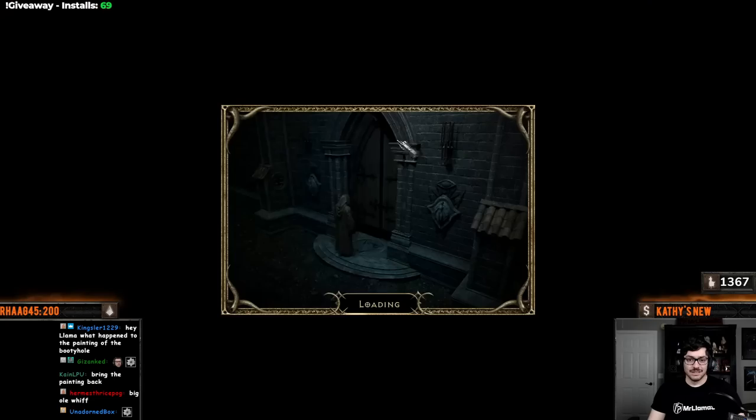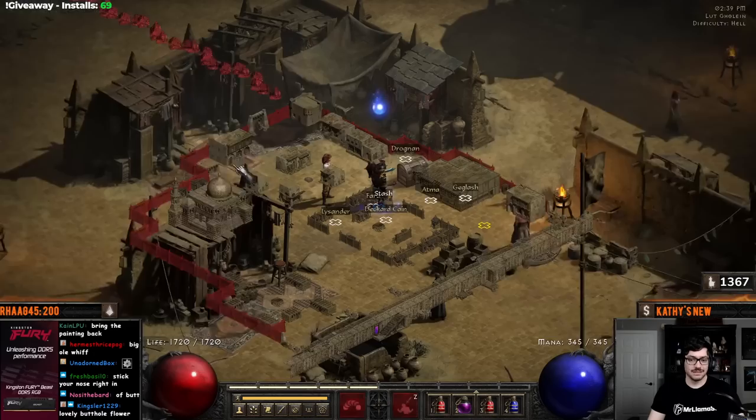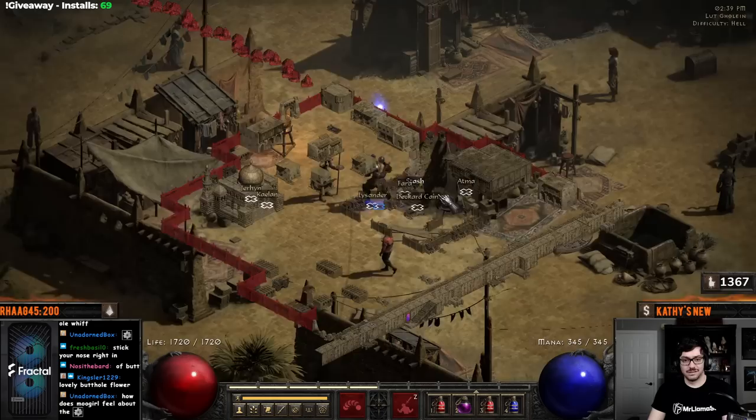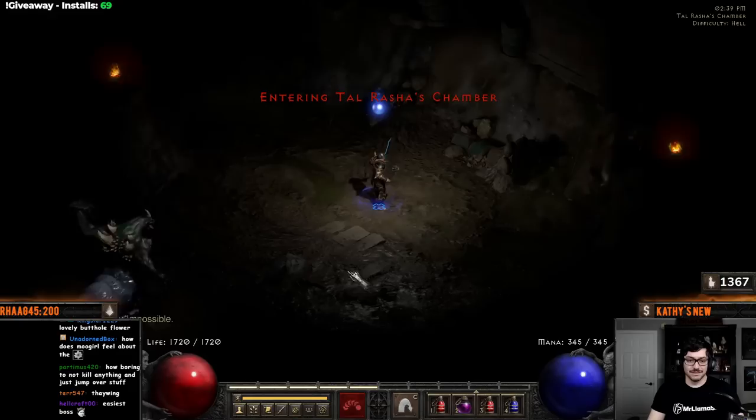Alright, time for Mr. Duriel. It is an honor to serve you. So we can swap that, and we'll chug some thawing potions and get some health pots. I mean, you can kill stuff if you want. It's fine.